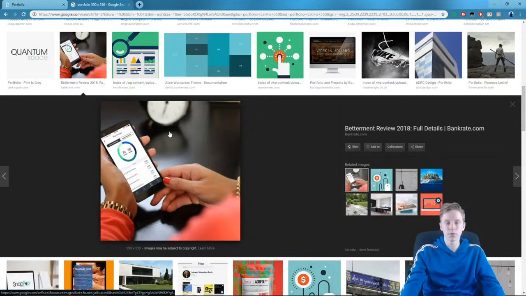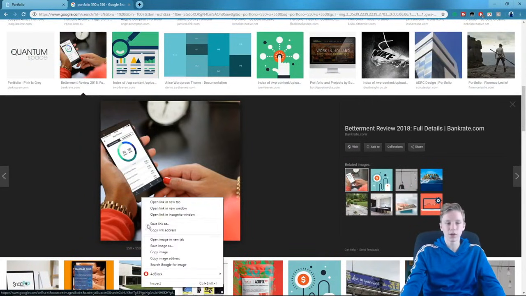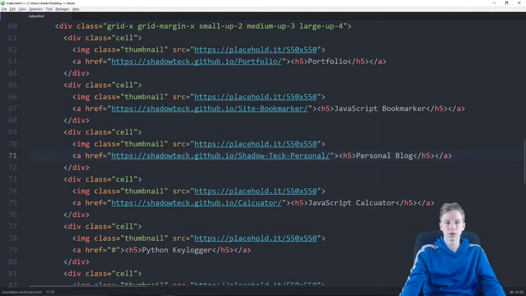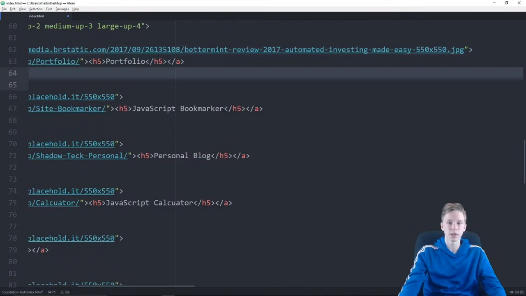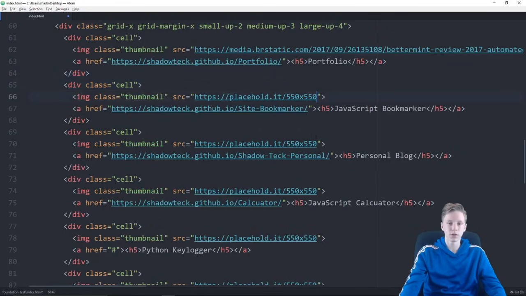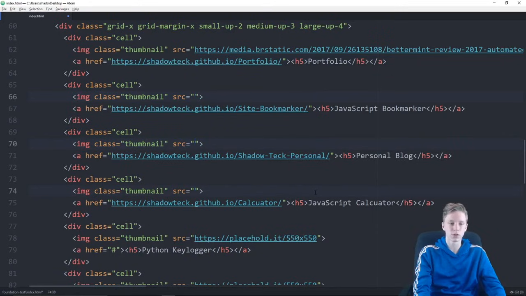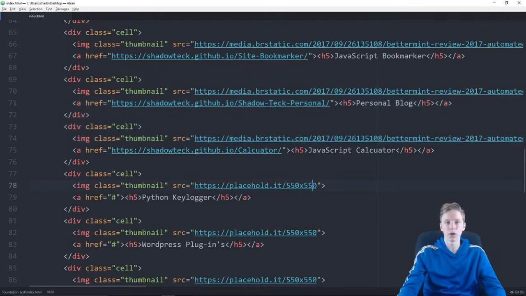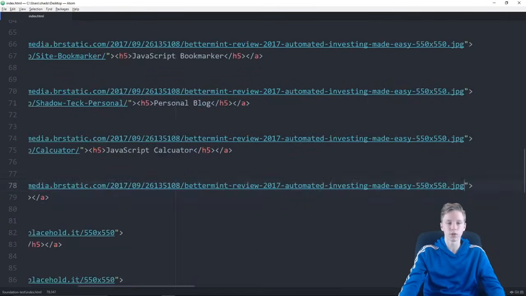It's not really an image of a portfolio, but it's gonna work for now since it's just a stock image. So we're gonna right click and click copy image address, and then we're gonna put it in for each of these placehold.it pictures. You're just gonna paste it in, and you can even do the control version and just paste it in like that. You do it however you want. It's just how you paste it in and replace the thumbnail pictures with this link that we have.